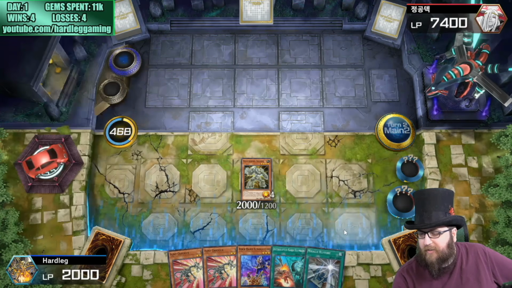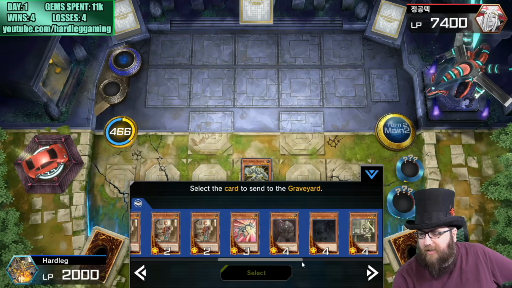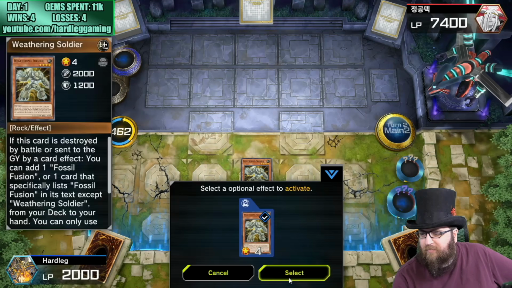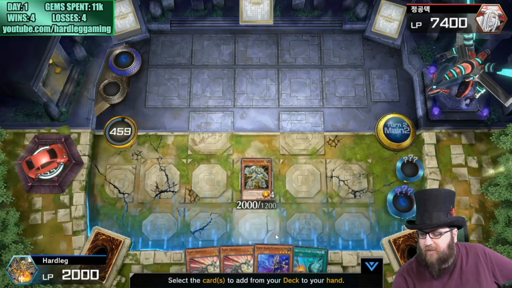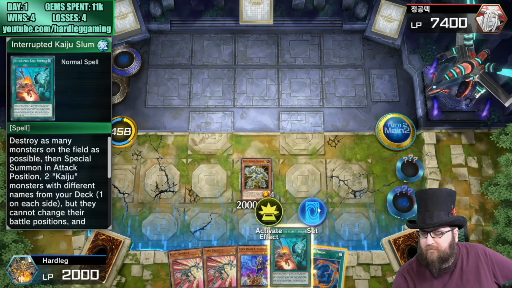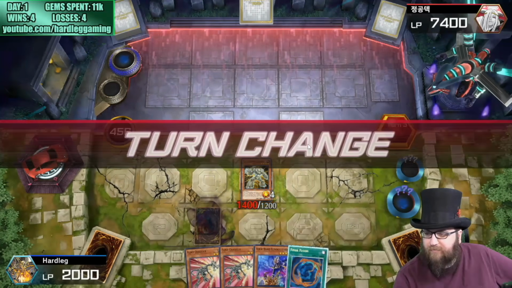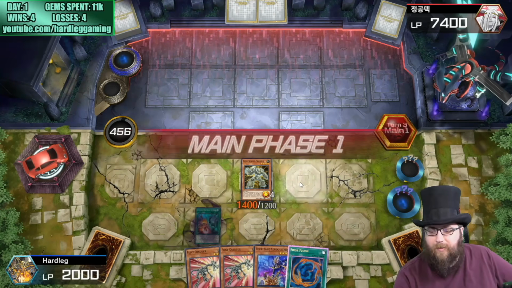Let's go ahead and activate this now while we can. We'll send the other one so we don't draw it. And then we'll use that effect to get the Fossil Fusion. And we can use that next turn when we're not under Max C. And I'll set this for fun. Now we just gotta hope they can't get us a burn card for 2,000.